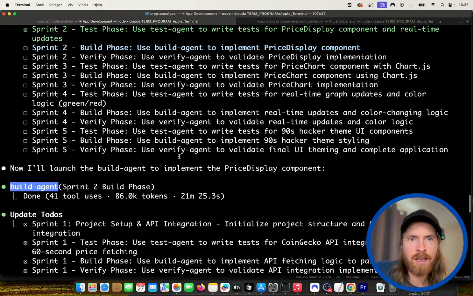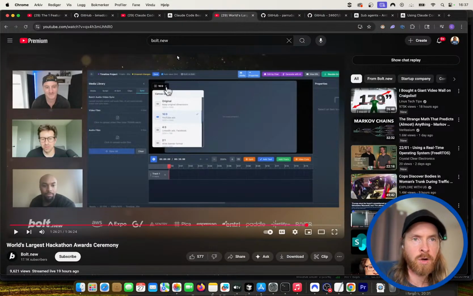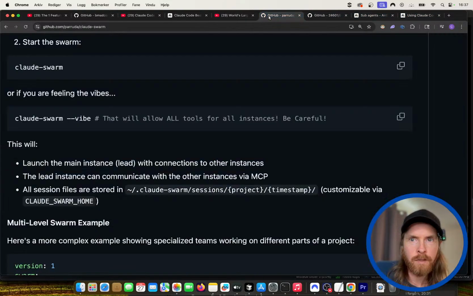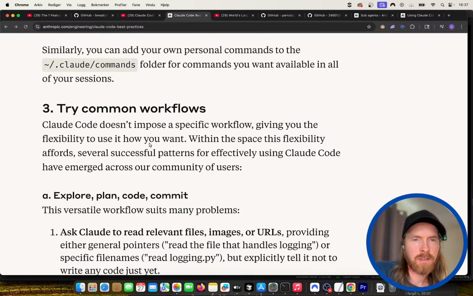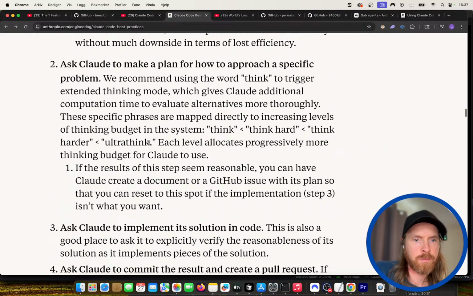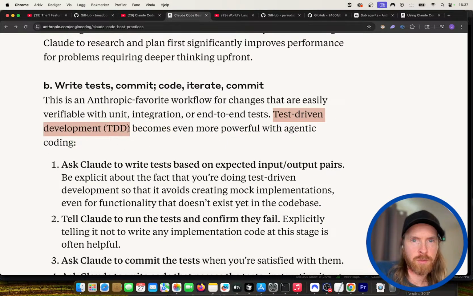But I think for today, what I wanted to take a look at was test-driven development using the new sub-agents.